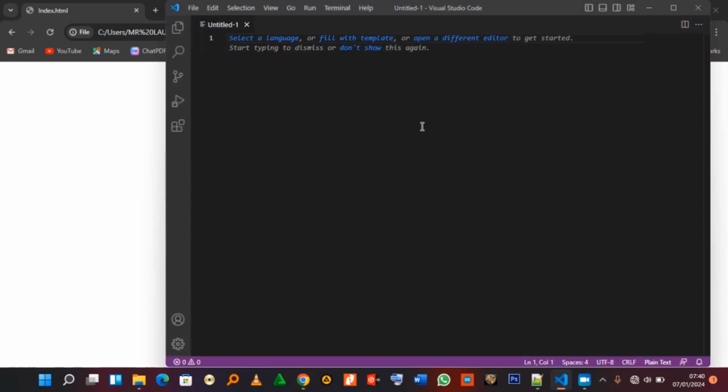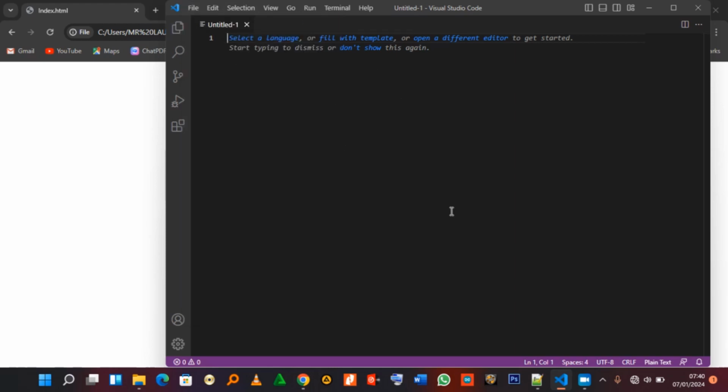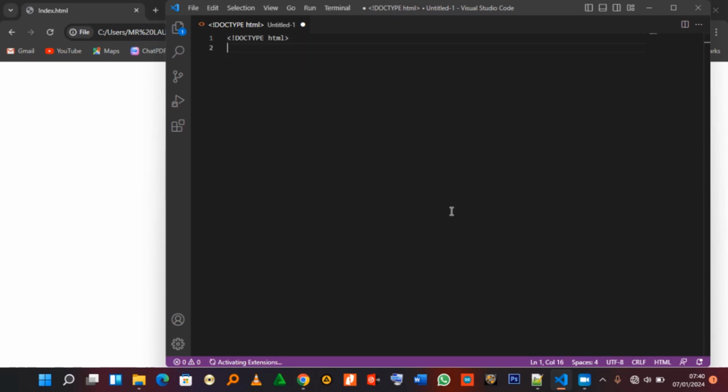All right, so let us try using this. You see, I came to File and I chose New Text File. When I chose that, it opened this kind of thing. What you do, you can again write your tags the way we wrote them. Doctype HTML, like that. You can also open HTML, then you close HTML like that. So that is the best key.